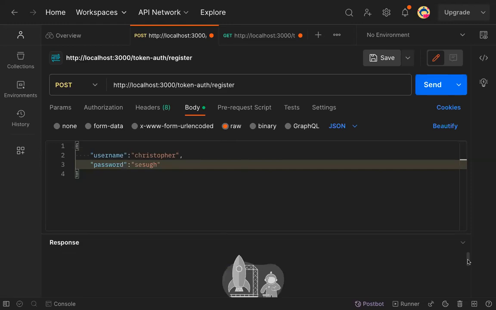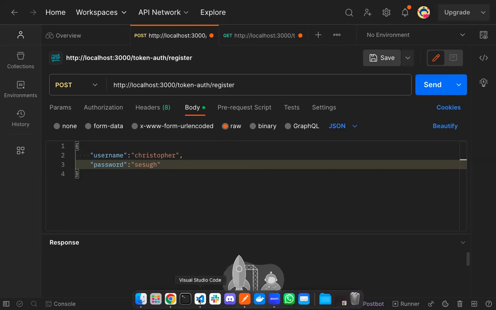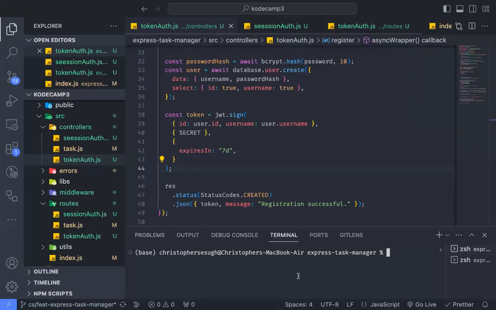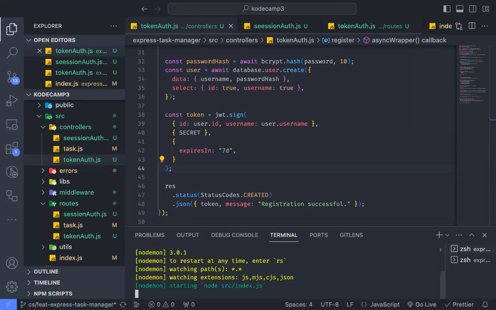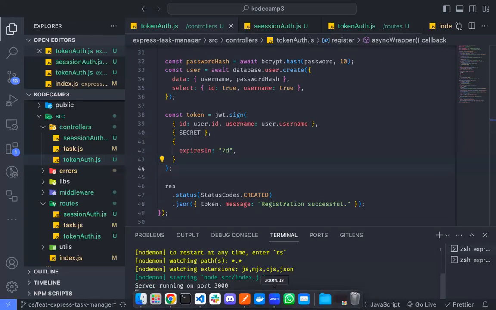Okay, it's breaking. Let's check our terminal here and see. Okay, npm run dev. We will start up our terminal. So now we're good to go.